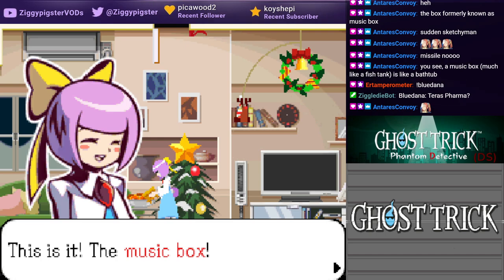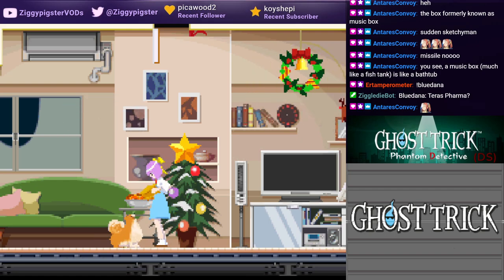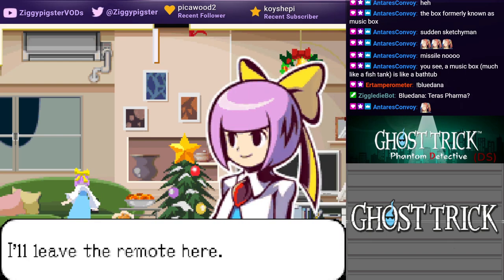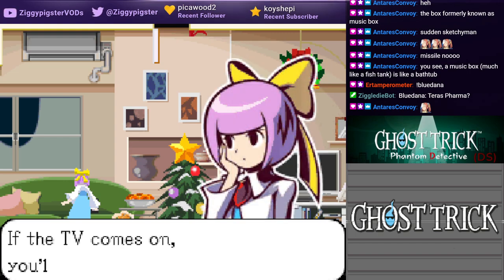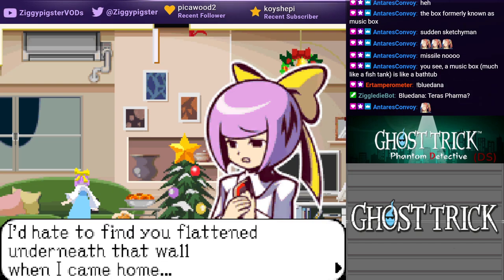This is it, the music box. Yippee! I'll leave the remote here. Don't you touch it, Missile. The TV comes on, you'll start barking. I need to find you flattened underneath that wall when I come home.